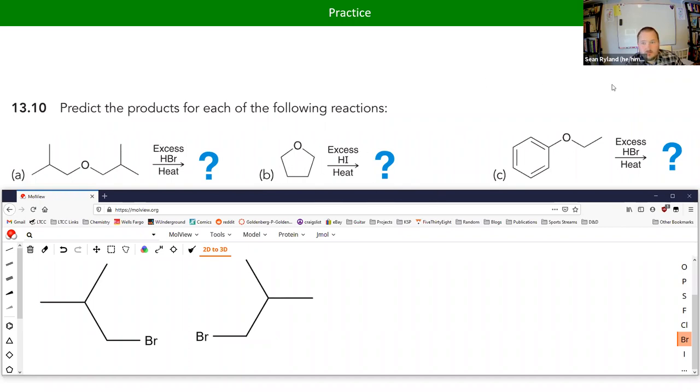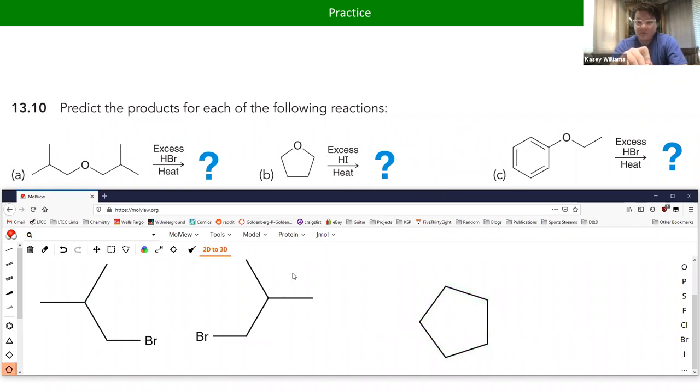Casey? Yeah, Sean, I was going to ask, so this can't go under rearrangement and have the bromine on the center carbon? Because the oxygen is attached to a primary carbon on both of these, it's not going to go through a carbocation intermediate. It's going to go SN2, that one-step substitution, which means that no rearrangements can happen. We would only see the SN1 happen if the ether was already on a tertiary carbon. But in that case, there's not going to be any rearrangement because it's already on the most stable carbocation. So not something we need to worry about for this one. Good catch, though.